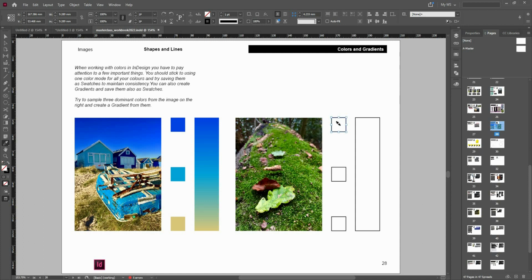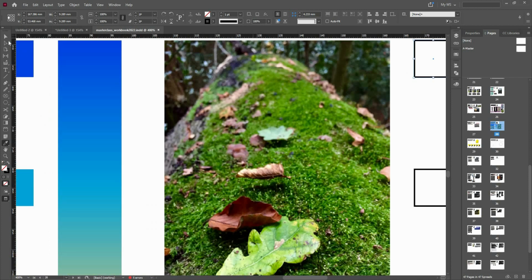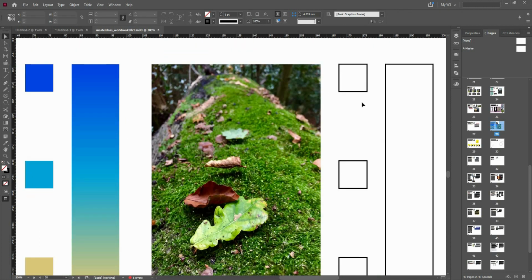Just click, select this lighter shade. Click eyedropper, select this color. Choosing the wrong color, just eyedropper, and this way too light. Maybe I'll just eyedropper and this. Okay, this one seems fine.